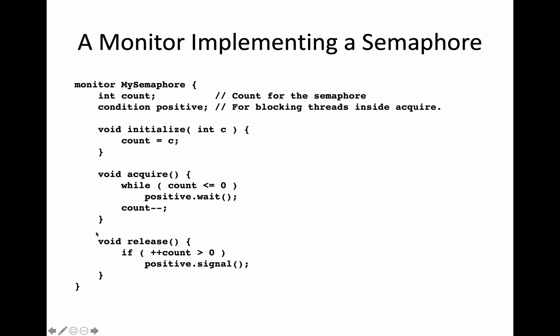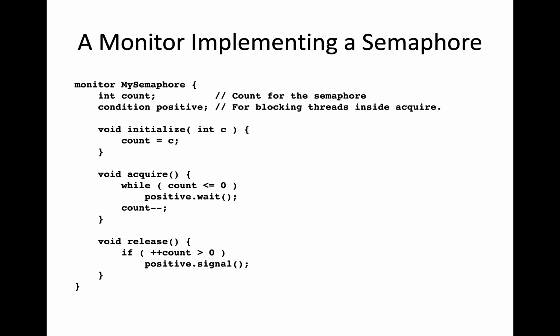Whenever someone releases, they increment the count. That's why I'm doing the pre-increment here. After I increment it, if it's positive, maybe there was another thread waiting in acquire for it to become positive. So if so, I wake up one of those threads. And here also, I wouldn't want broadcast behavior. I just incremented it once. If there was a waiting thread, I want to wake up one of those. So I call .signal to wake them up. If no one was waiting in acquire, no harm done here.